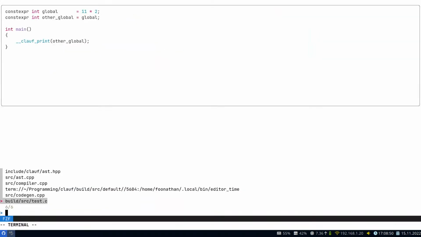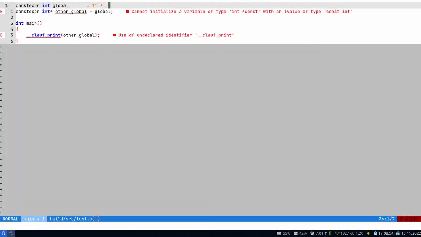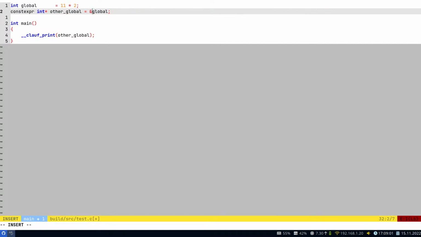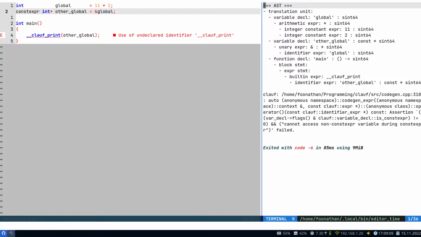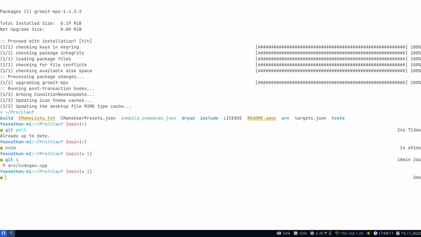What we do need to support though is that this is a non-constexpr global, and this is its address. That is something that we need to support, which is not tricky. But okay, let's commit that first.